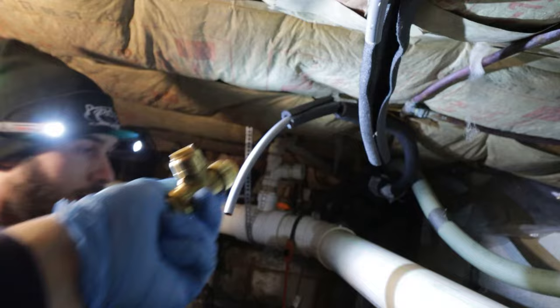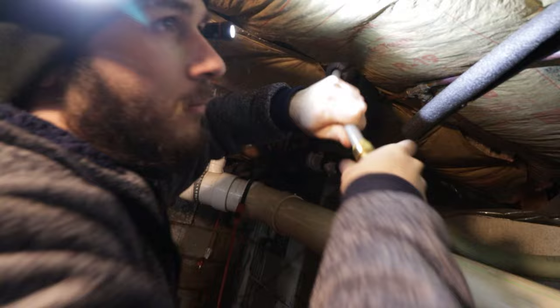Look at this. This is the half inch by half inch by half inch by half inch fitting here. So now we can put this back together. When you're putting these SharkBites together, feel them lock in. You want to make sure that it's in there all the way. Otherwise, it's going to leak. Ooh, yeah. That's a good positive connection. Did it click? No. Whoa, okay, it went in. Did it? I think so.